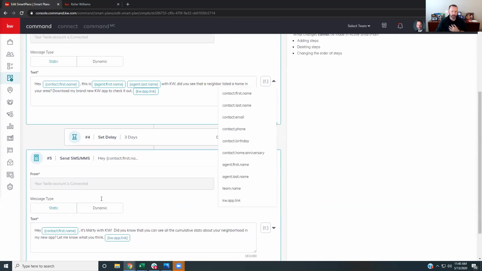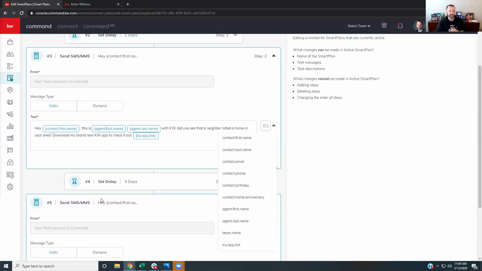Here's the one thing about Twilio is that it is a business text line, meaning that you are purchasing a phone number in order to send these texts out from. So it is not coming from your personal cell phone number. By default, you're going to get a 512 area code because the company is located in Austin. You can go to Twilio support and order a local area code. You're going to pay an extra $1 per month to have that local area code. But even then, it's not your phone number. It's just a local area code and then 1, 2, 3, 4, 5, whatever the number is.